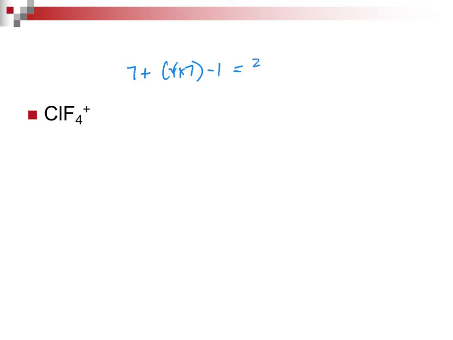I have a grand total of 34 electrons. I'm just going to draw it. I'm going to put the Cl here, my fluorine, my fluorine, my fluorine, my fluorine. And when I'm all said and done doing all the electrons around the fluorine, I'm going to have 2 electrons left over. And as we said, they're going to go into the XY plane.